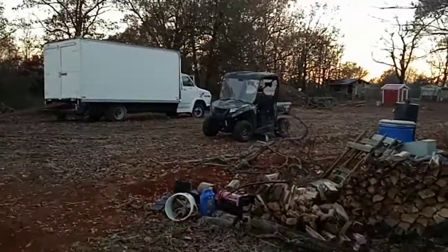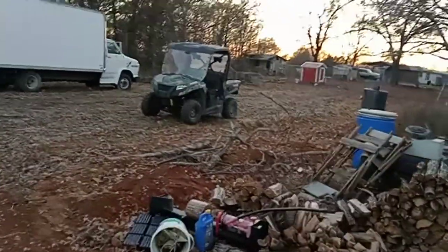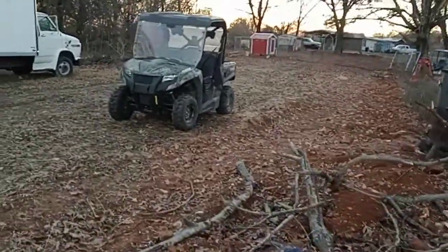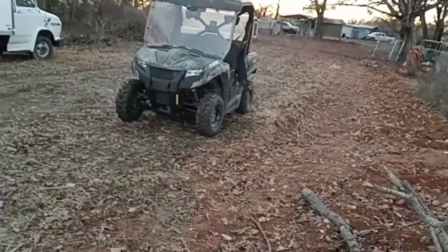I might do a video on this little side-by-side. I love it. If anybody would be interested, you know, I'd be more than happy to. That thing's a little beast.